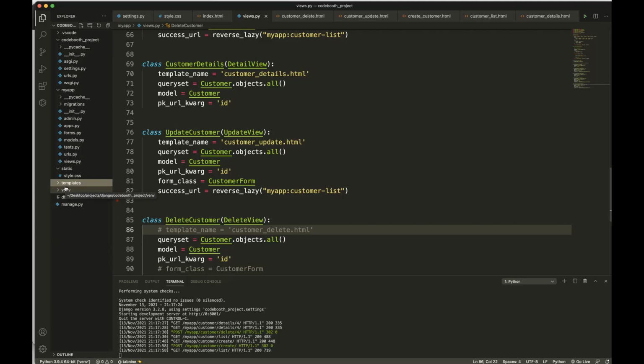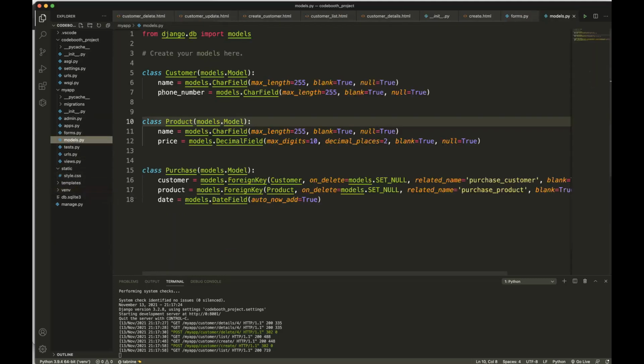And then we'll see how we can link it to the current tables that we already have, so that when we create a customer, we will know which user created that particular customer object.